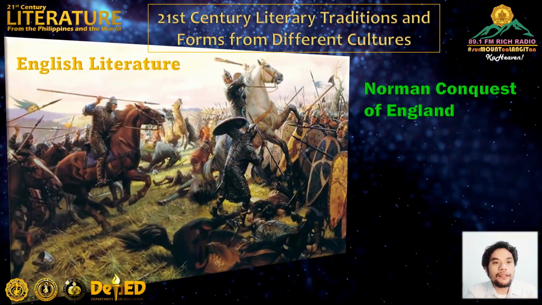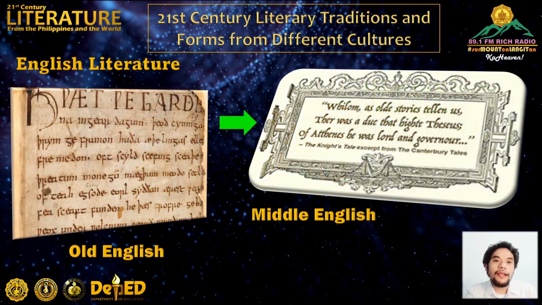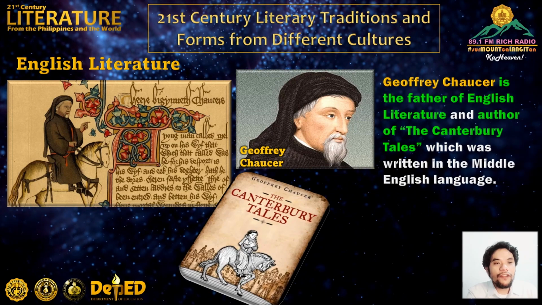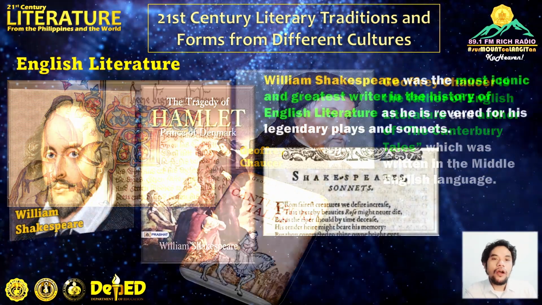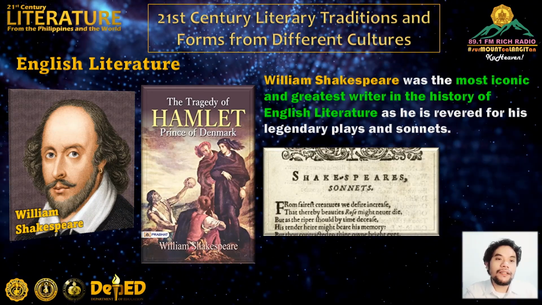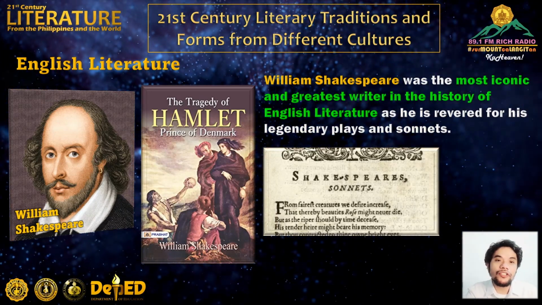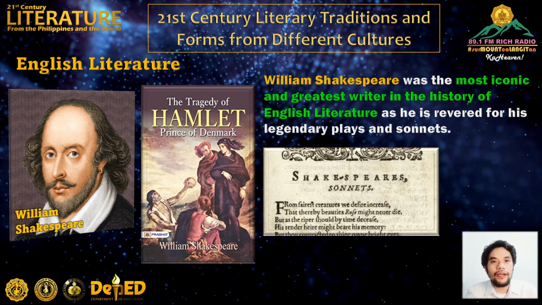As the Normans conquered England, Middle English replaced the Old English and was used by the father of English literature, Geoffrey Chaucer, in his famous work, The Canterbury Tales. William Shakespeare came to be considered as the most iconic and greatest writer in the history of English literature, as he is revered for his legendary plays and sonnets.